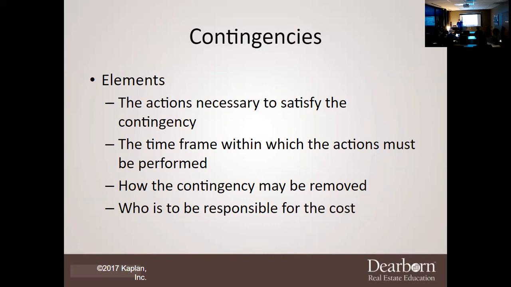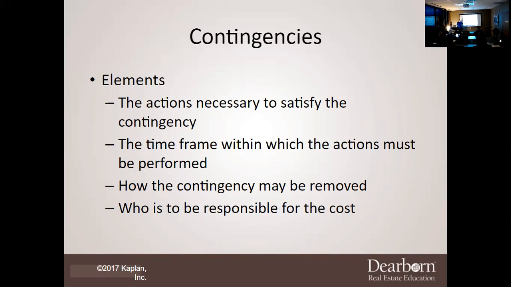So you tell me, Justin, I want to buy your house. I'm going to give you 6 months. Okay, so within 6 months, you've got to get your credit fixed to get pre-approved. Once you've done that, how are we going to get it removed? That's by you giving me a pre-approval letter saying I have now been pre-approved. You see how that works?